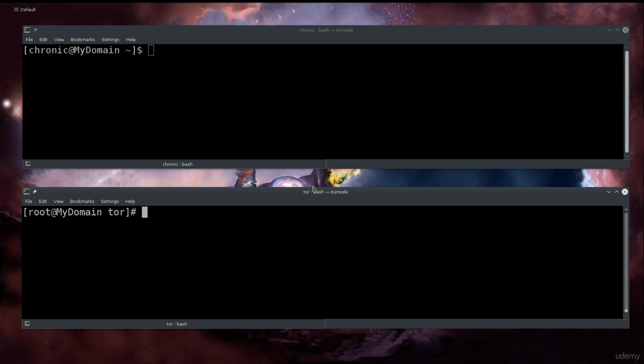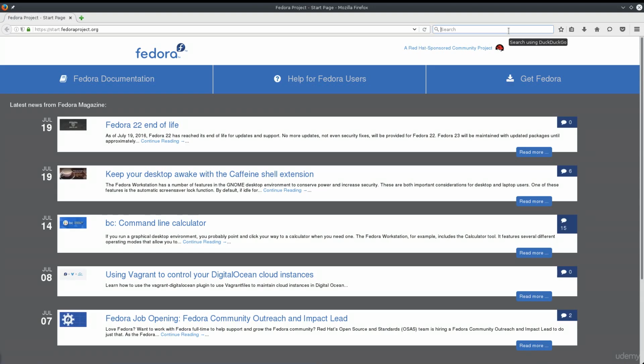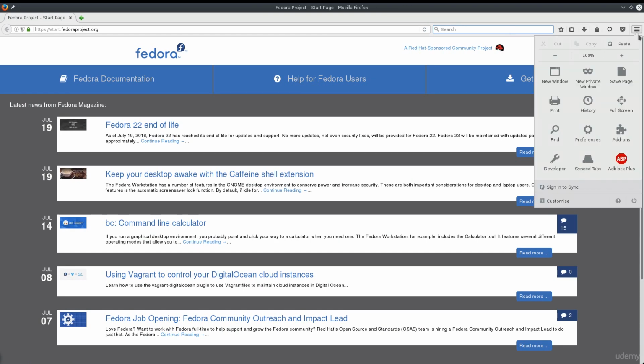let's go ahead and see how we can actually connect to a proxy. Let's fire up Firefox. I only have one instance of Firefox open because I'm going to configure Firefox to use a proxy. You can configure it here, but that's a GUI interface for Firefox. Well, I might as well show you. I mean, it's not a big deal.